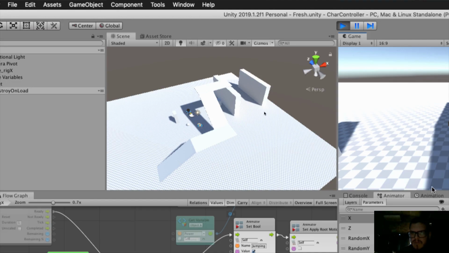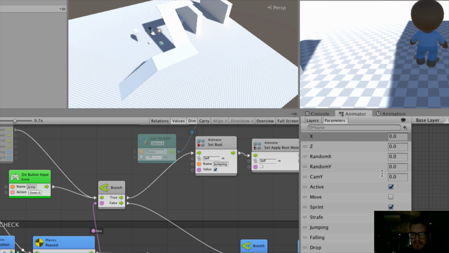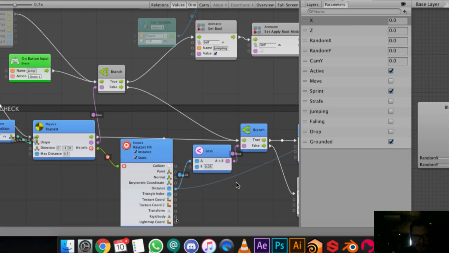Let's see what it does if we're down here. Press the same buttons.